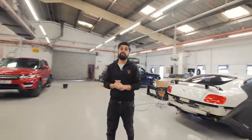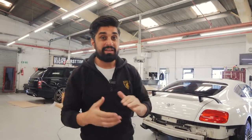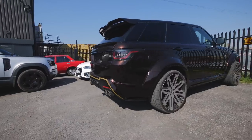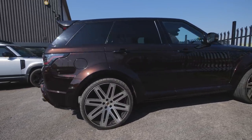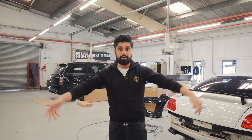So that's the update in the workshop. Today we have a Range Rover Sport brought in by a customer that we customized a couple of years ago - it's a Range Rover Sport Cabaro, the wide arch edition. We did a massive conversion on this a couple of years ago. He's brought it back and it's downstairs in the showroom, so let's go have a look and see what's going on.